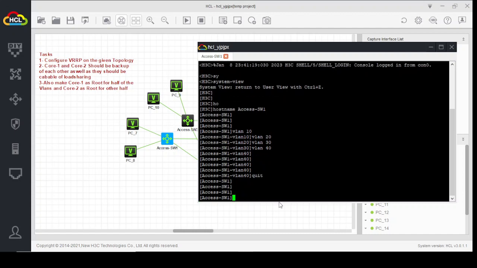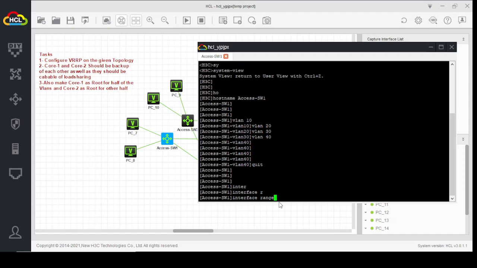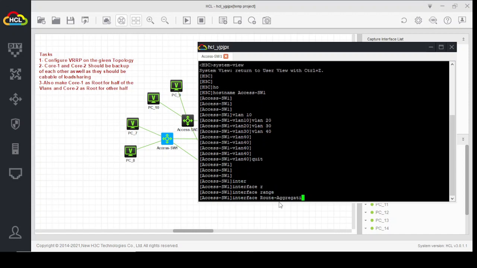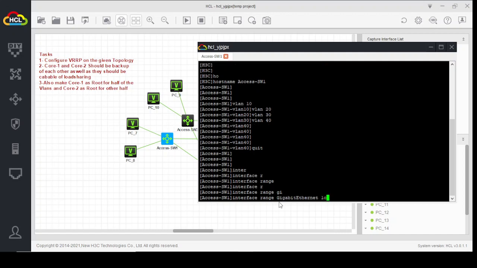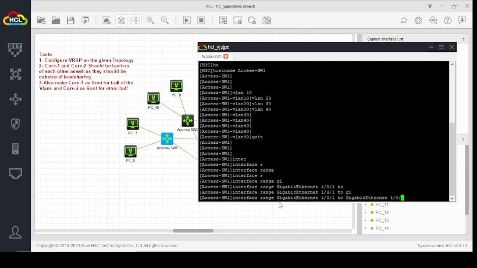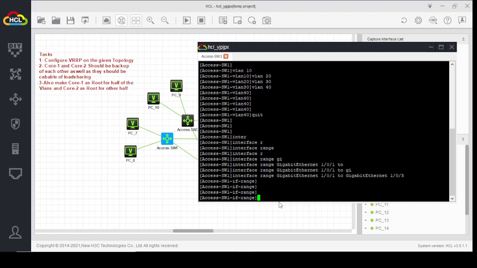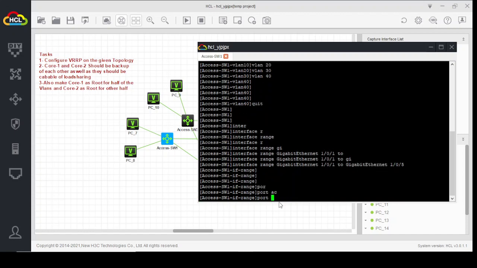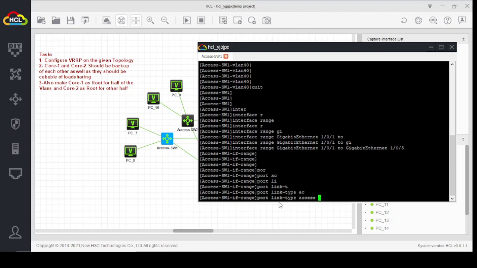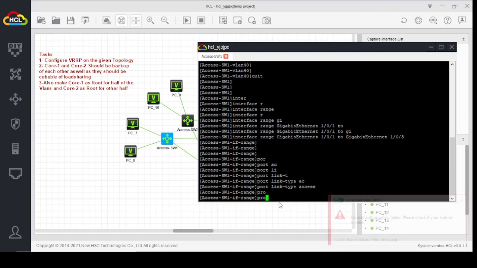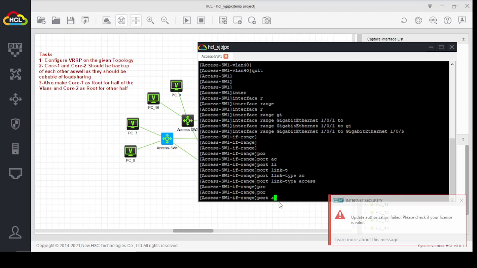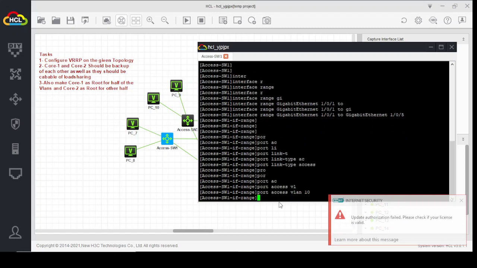Okay guys, interface range, first five ports. Port link type access, port access VLAN 10.